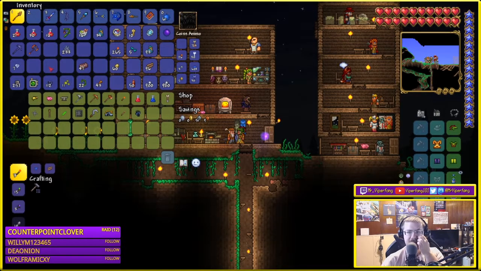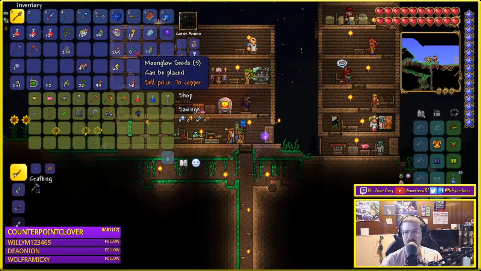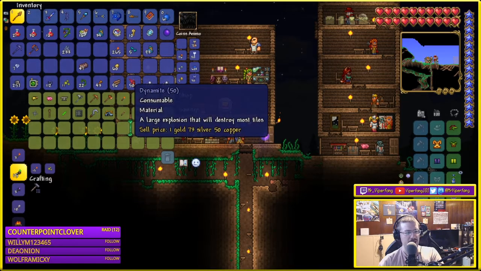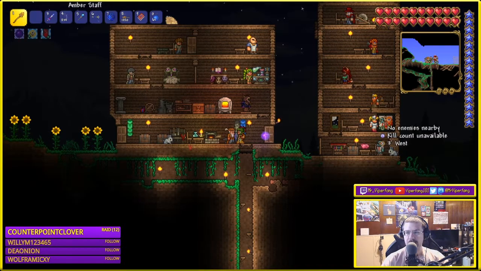I mean, it's nice that I did get the ancient cobalt helmet, which is a throwback to the original, I think beta Terraria, where cobalt basically gave you the mana, which was basically the endgame mana armor at the time. I've got plenty of cobweb.